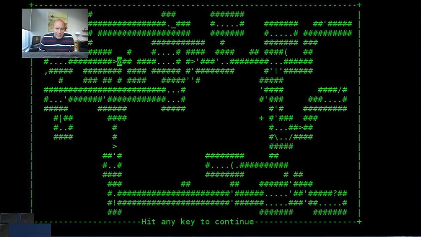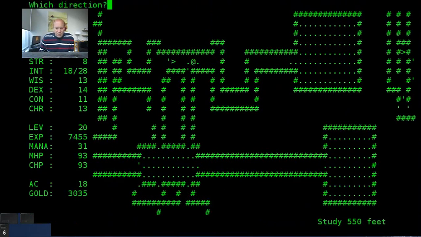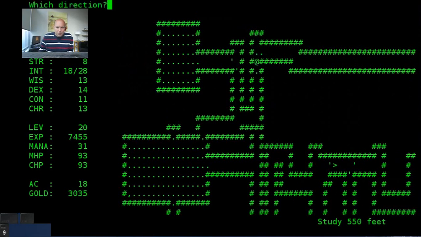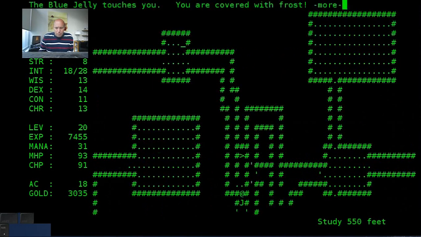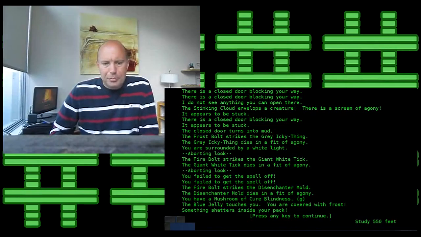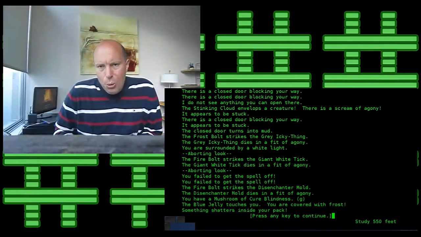Where to? We gotta get into that center. Looks like we get into the center by going over to the side. The eastern side. Alright. I was hoping that our resist cold ring would prevent this.